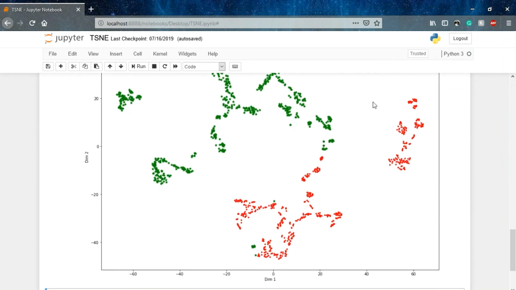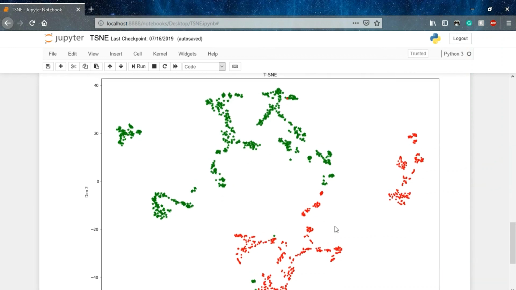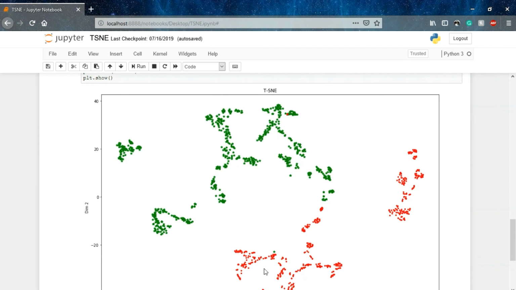You can see that in high dimensional space, our data can easily be separated out using any hypothesis. If we are using a linear hypothesis, you can think about it in a high dimensional space. It's just an intuition for you to visualize how your data is plotted and how your hypothesis can work. For example, if you were having these red marks over here also, then to separate out this green data, you would have to use an ellipse. So you can have an idea of how your hypothesis works and how your model can be used for such kind of data. Okay, so this is how we use TSNE.